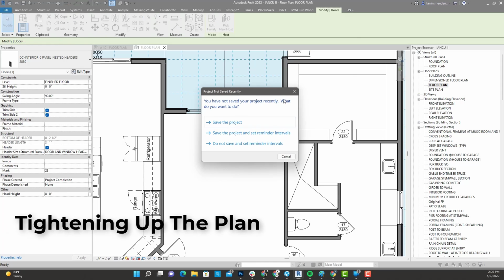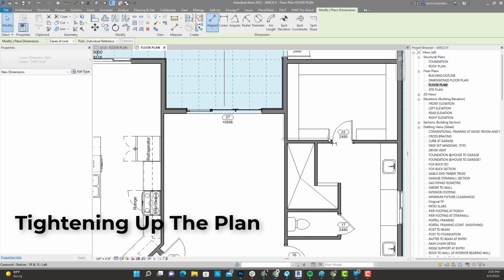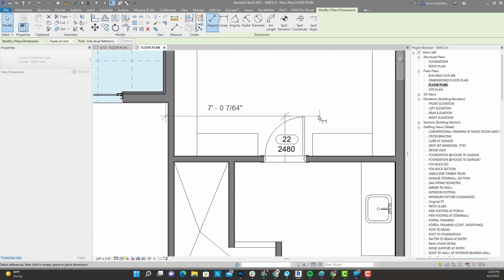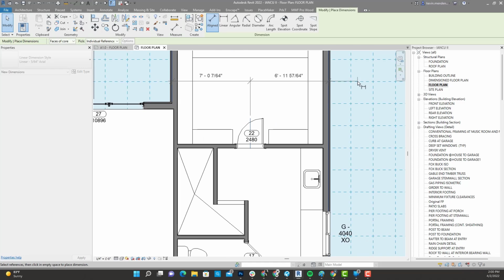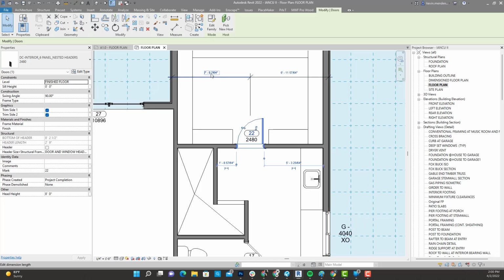For instance, we have this door, so we would go to the center of that, and there's where the 64ths come into play. We never want to see a dimension like this. That's not going to do anything but make some people mad out there. So we'll select the door, and that's going to highlight the dimension. We can see that this is only 7/64 away from being 7 foot, so we know that's going to be 7 feet. We'll just type 7, enter, and that tightens that up, and you can see that's dead center of the wall.